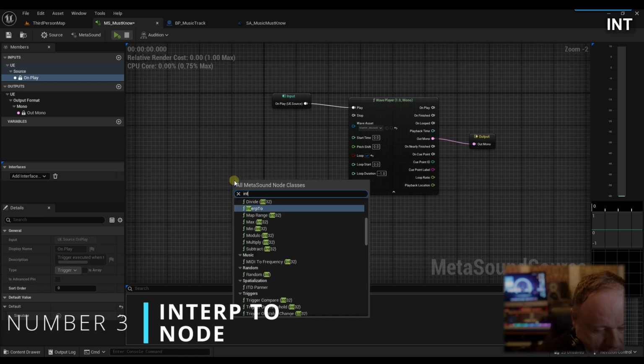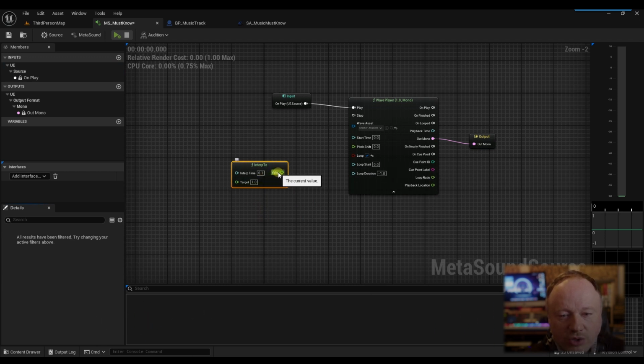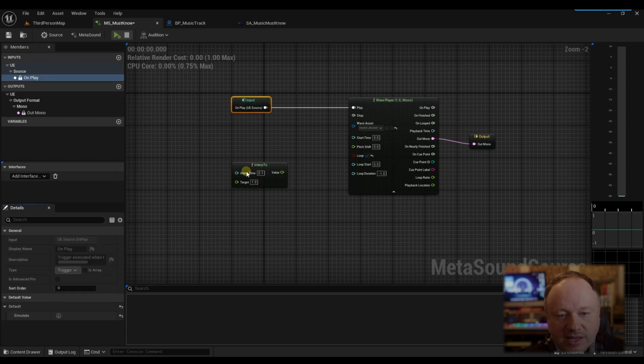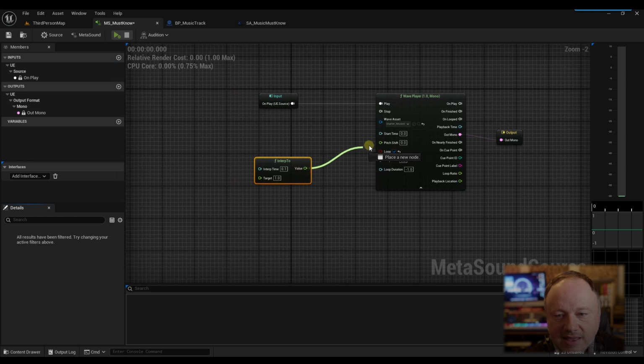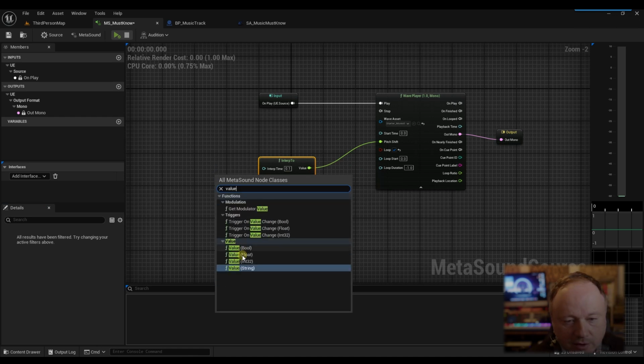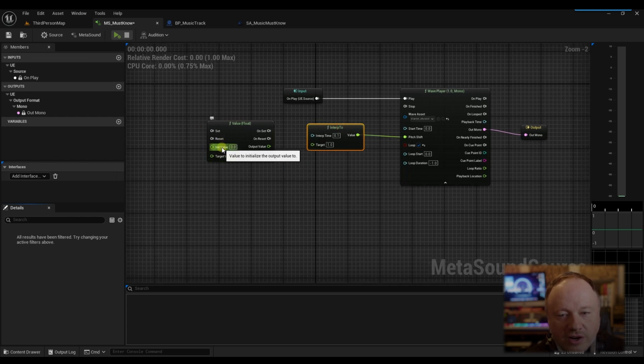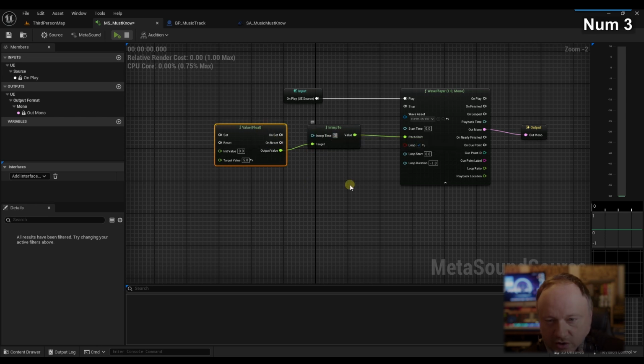What the interp node is, let's just call it up, interp2. What this does is it changes from one value to another value over an amount of time. So the way we're going to do this is we are going to set this to the pitch. You need to use this in tandem with another node called value float. Here's our initial value, so let's set this at 0, and our target value is going to be 5. So we're going to pitch this up 5 semitones over time, and that's going to drag out to our target. Let's do this over 3 seconds.